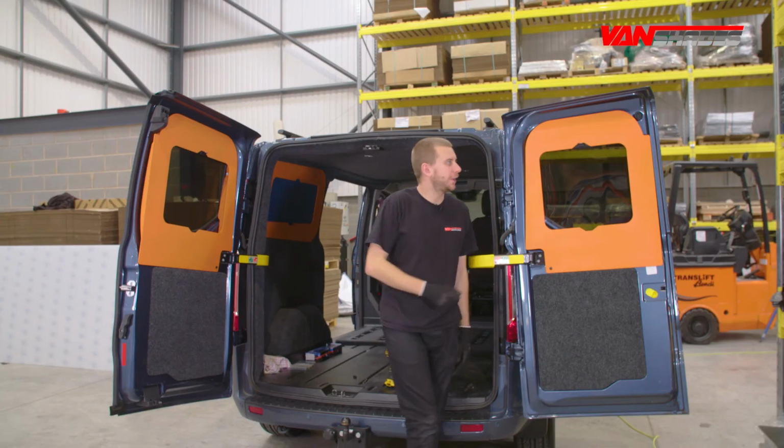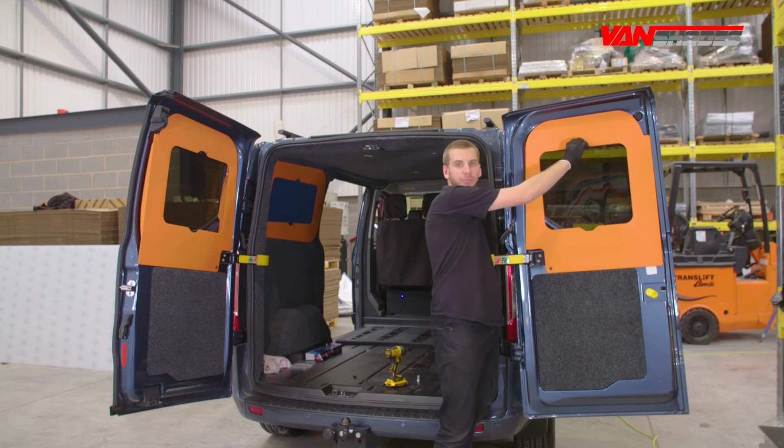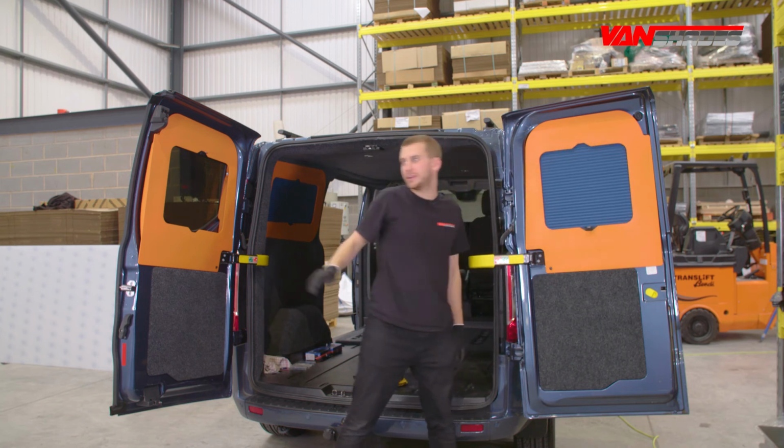There you go guys, a blackout and thermally insulated WindoPod's blind system fitted in minutes.